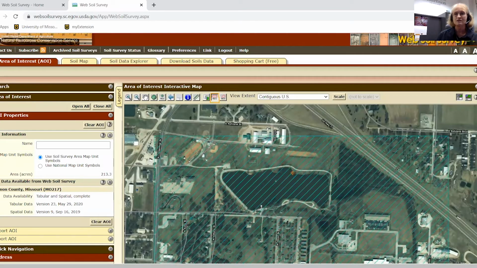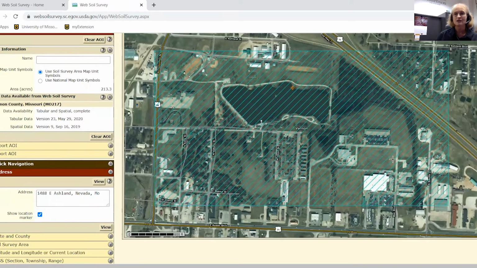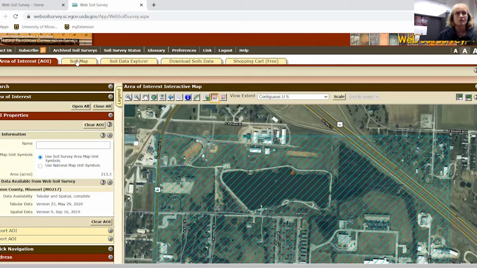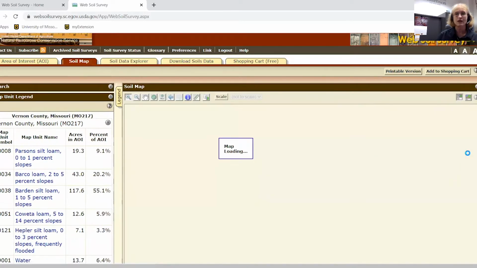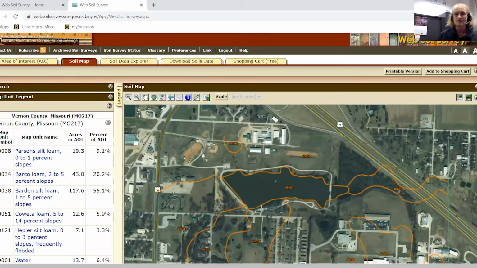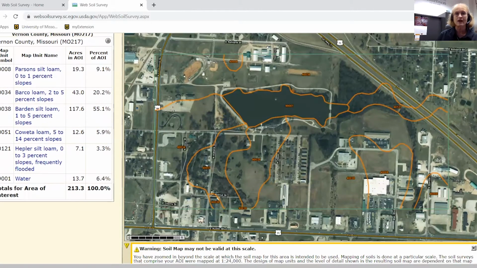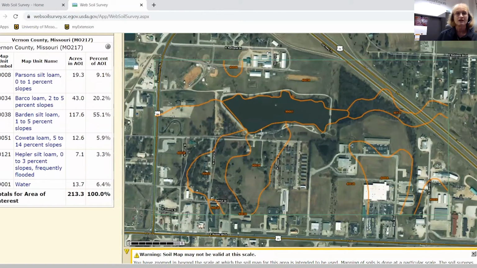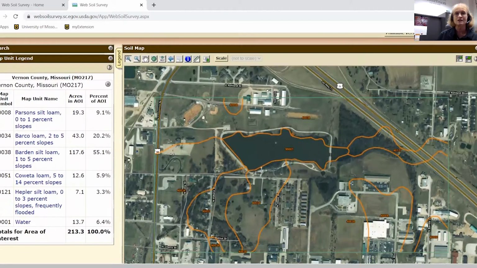And that gives us a box. And then we're going to hit soil map, and then that will place the various soil types over that. And we'll get to what those numbers and lines mean here in a minute.